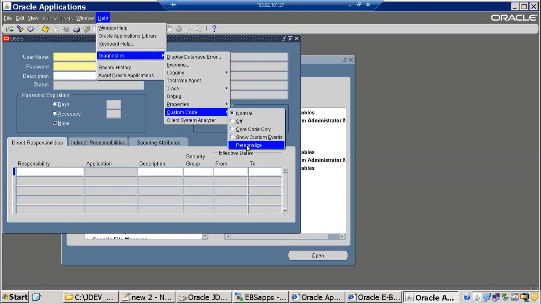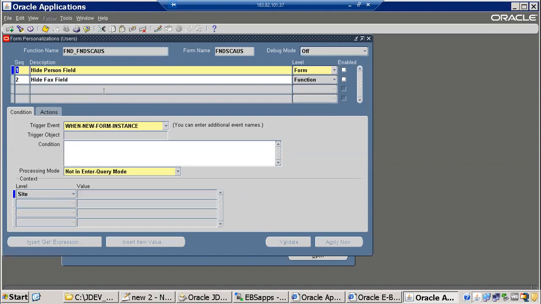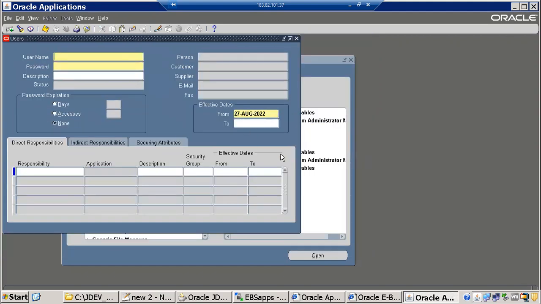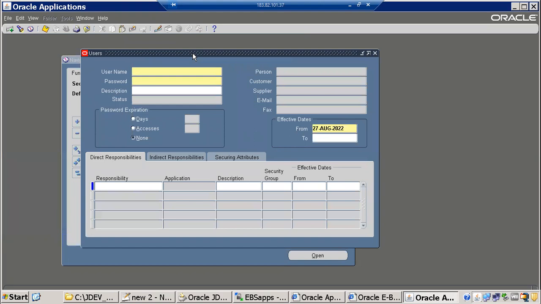Whenever you practice form personalization, please disable it. Otherwise, other people who don't know the form personalization topic will struggle. If you feel happy, then immediately disable it. Many people are working on flex fields. Like Prabhakar, the other day you also struggled. We should not disturb others. Someone did personalization on the form for DFF and all, and Prabhakar spent almost 2-3 hours struggling unnecessarily. Correct?